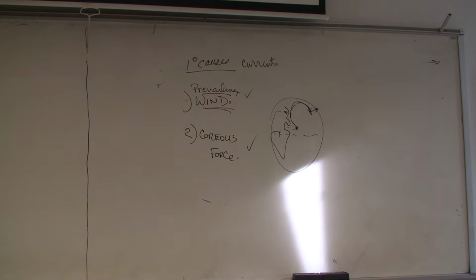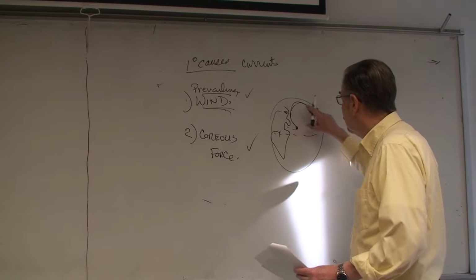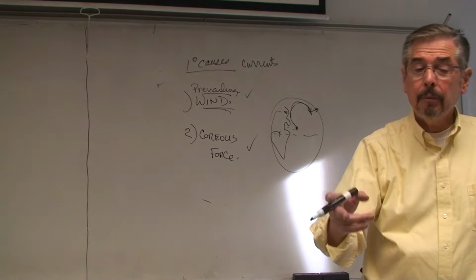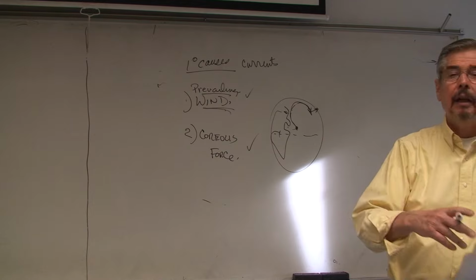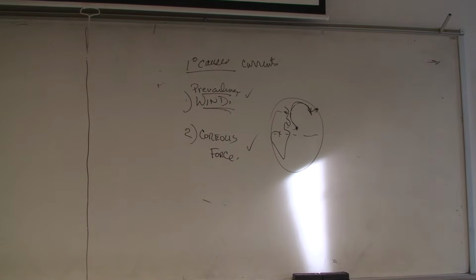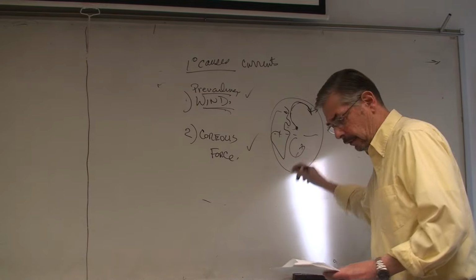All right, so this is the Coriolis force imparted by the rotation of the Earth. You could also call the fact that you have rotation clockwise in the northern hemisphere, counterclockwise in the southern hemisphere, the Coriolis effect. All right, so the Coriolis force is that imparted by the Earth's rotation. The effect is this clockwise rotation here, counterclockwise rotation in the south.